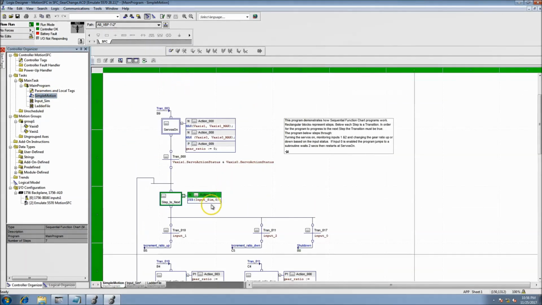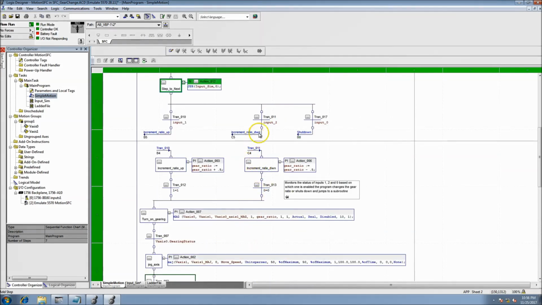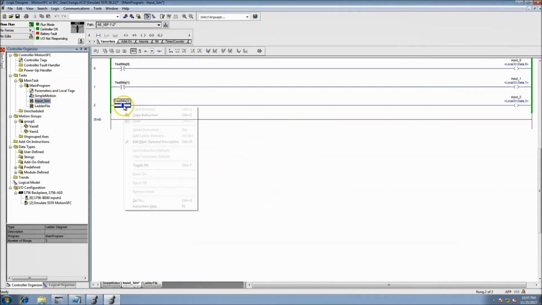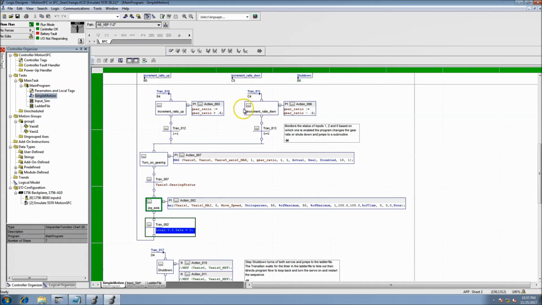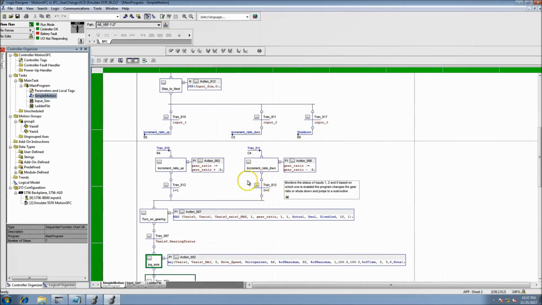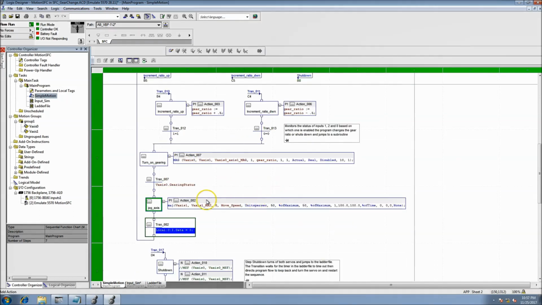The timer goes done and then it starts waiting again for me to do an input. So let's do, what did we do this time? We did bit 1, right? So let's do bit 2 and I'll show you what goes on there. Okay, so we did bit 2, so we incremented the ratio, right? We did the ratio again, and so now we should be running at a slightly different ratio.